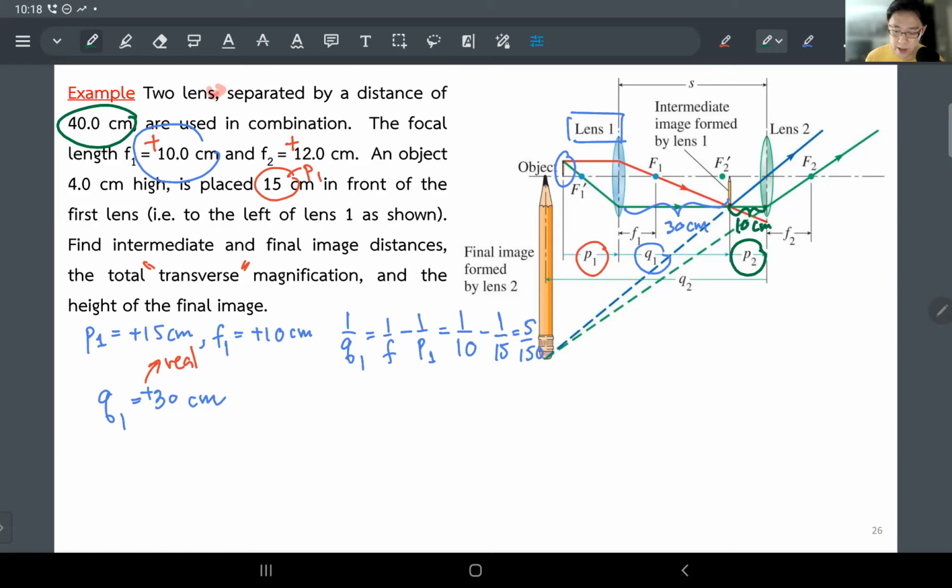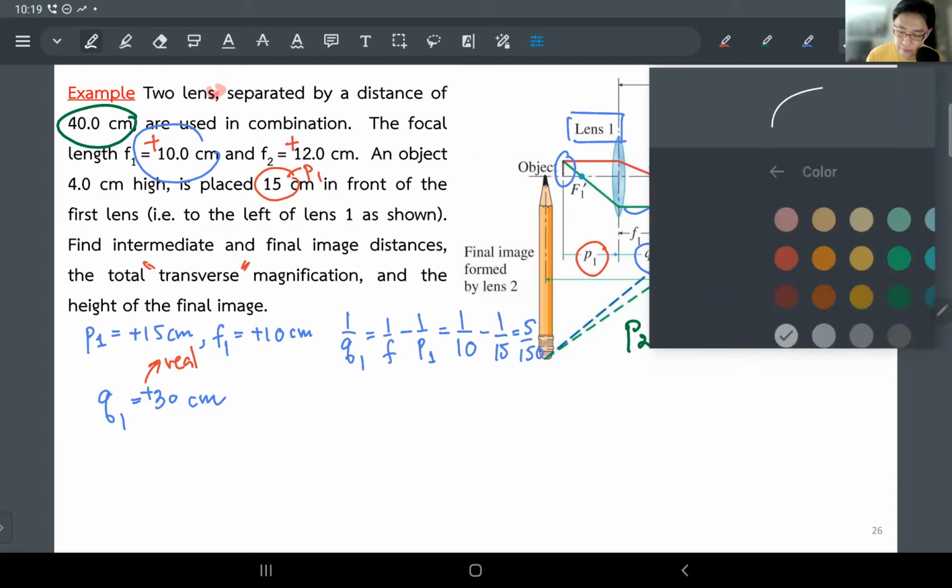Okay. Cool. All right. So that means you already know that P2, your object location, is given to be 10 centimeter in front of lens number two because it's still in front. I can actually put 10 centimeter there, but we already talked about this last time: as long as you have only a single lens, your object distance is only going to be positive, and you're never going to get a negative object distance, right? Because it's kind of crazy to have an object placed behind the lens. But now here is your chance to have that negative object distance. Think about this one, guys.